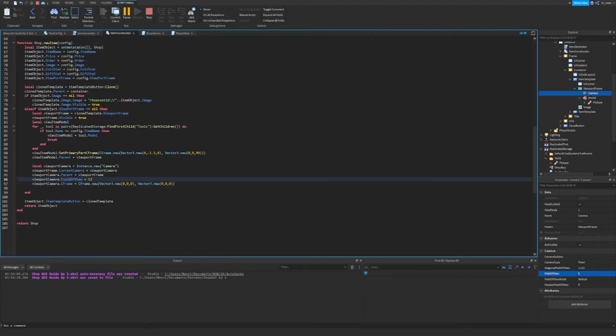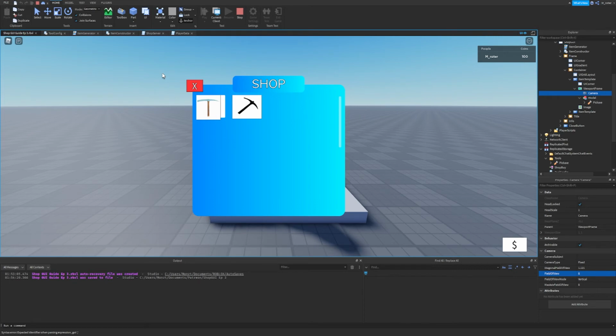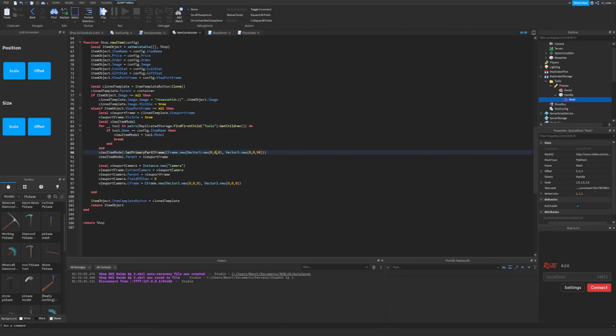Let's go back to the item constructor. Let's hit this with an 8, and then let's hit this with a 0. So that should perfectly center it, and that should be all good. Now, there is one more thing that we do actually need to do though, and let's make sure this saves. So 0, 0, 0, and 8, that's saved perfectly. So now let's go back to the replicate storage.